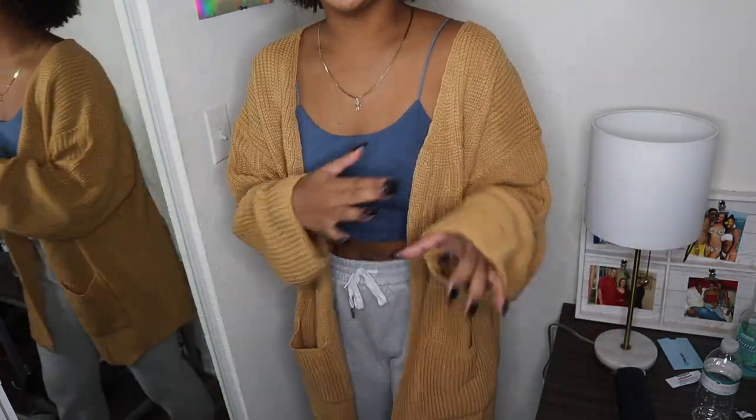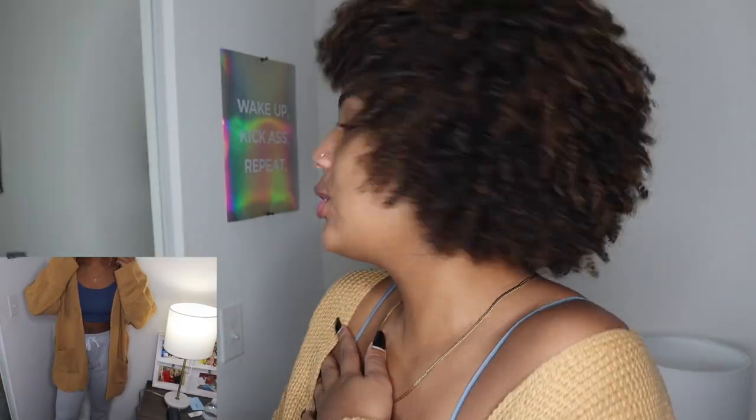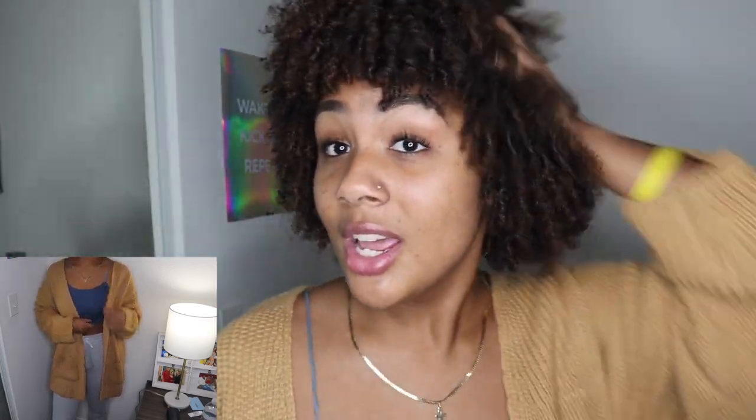It's so comfortable, it's keeping me actually very warm — I'm digging it. You can style it thrown over your shoulders or worn normally. It does give me teacher vibes a little bit, but cute teacher vibes. I'm really just surprised with the material because I was not expecting it. One piece of advice: make sure you pay attention to the material type, because a lot of the time what you see on the model is not what you receive in person. We're gonna rate this an 8 out of 10.